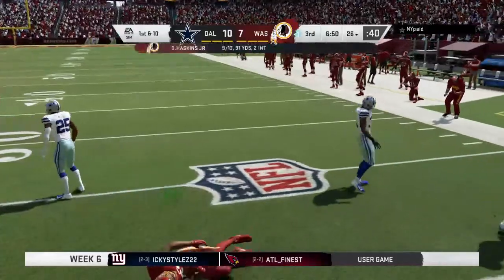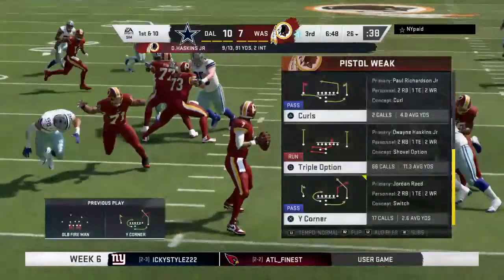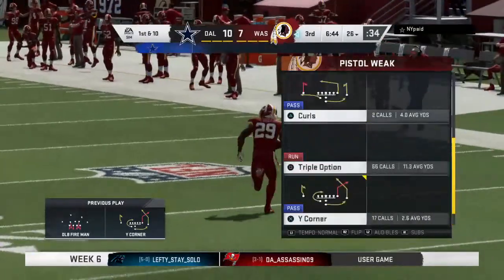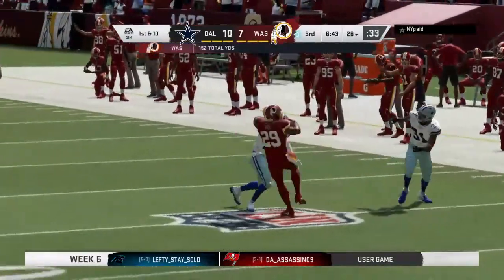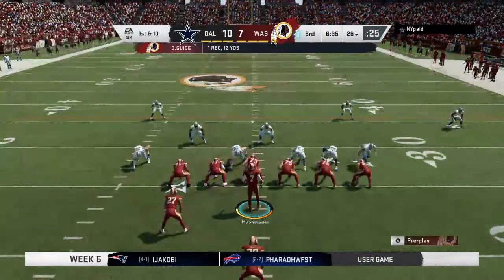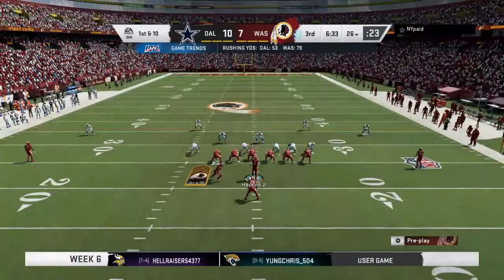This is where scripting comes into play a lot of the time. How many plays do you script coming out of the second? Most of the time in the 1st half, you're scripting 12 to 16. I think in the 2nd half, you're really scripting more like 8 to 10. Kind of a starter or an opener, whatever terminology they use. Just something to get you off to a quick start.